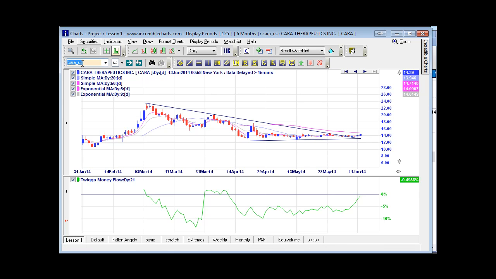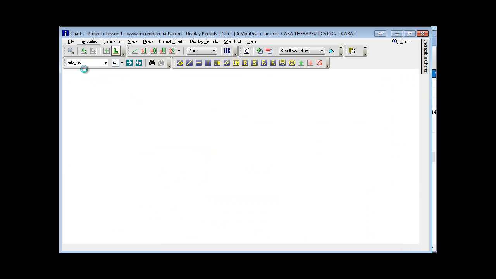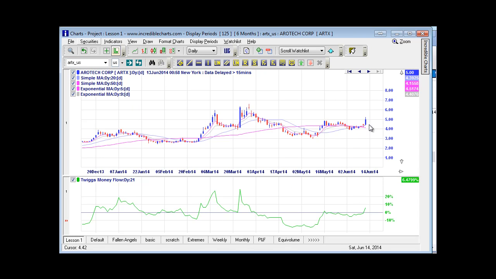And finally, the last one on the menu was ARTX. Now, this one didn't have the same kind of exciting insider action. In fact, the CEO and director had been taking some opportunities to sell off some positions over the last few months. But what you will notice is that this stock had a very sharp rally, with 4.59 million shares traded today over 422,000. So a big percentage increase in the volume, with the stock rallying 13.38%.